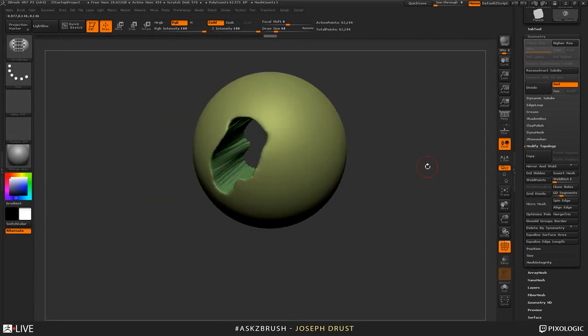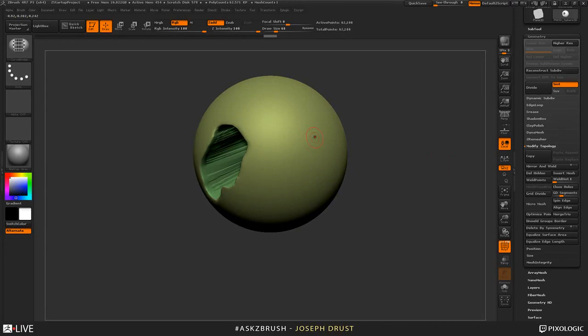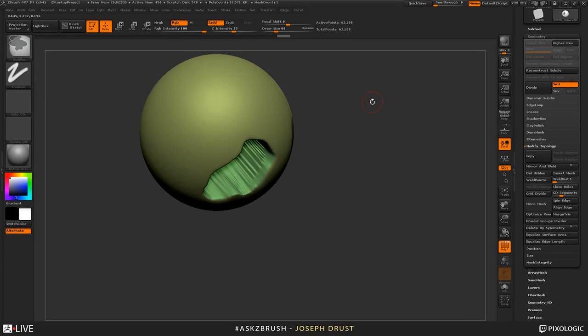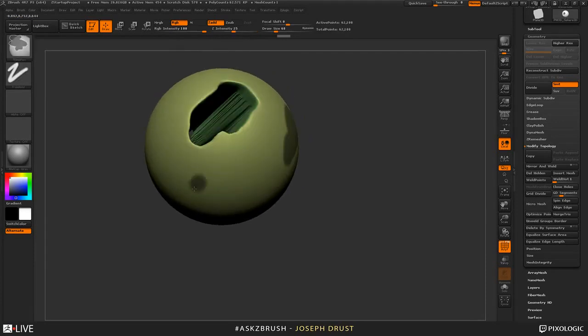Now another thing with CurveBridge, so creating a polygroup, since it was done by masking, there's another way you can do that polygroup creation with masking. And you can use an Edgeloop Masked Border. I think it's what it's called. We're going to find out here. So I'm going to mask another part here, and then I'm going to mask a part. I'll do the hole right here. I don't want them to intersect because it's going to be craziness.